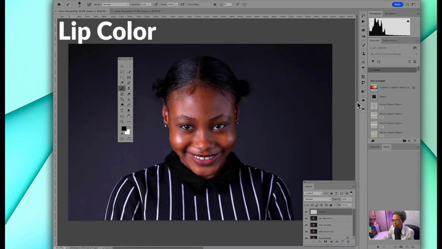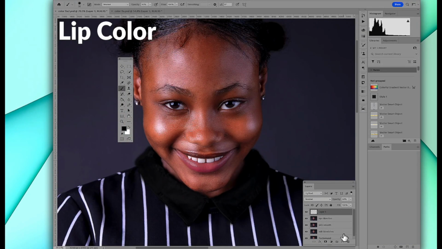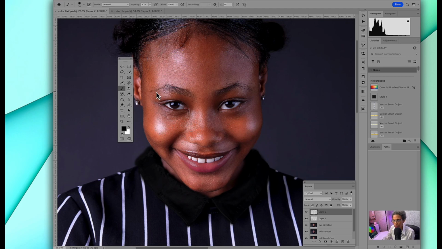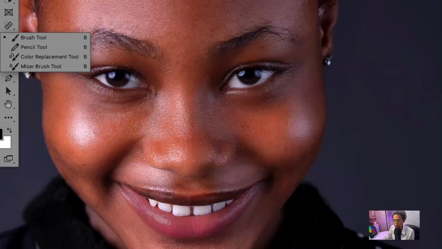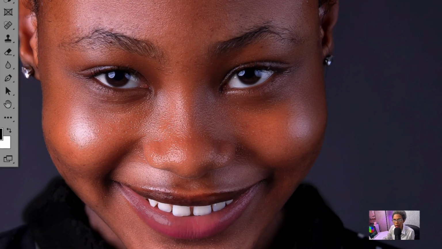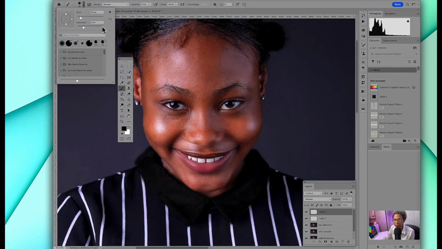Okay, so now we're going to change the lip color. So what we're going to do is add a new layer by clicking down here on the new layer icon. And then we're going to get the brush tool, which is right here. And you can have it at about 25 to 30%. And I think that size is good.